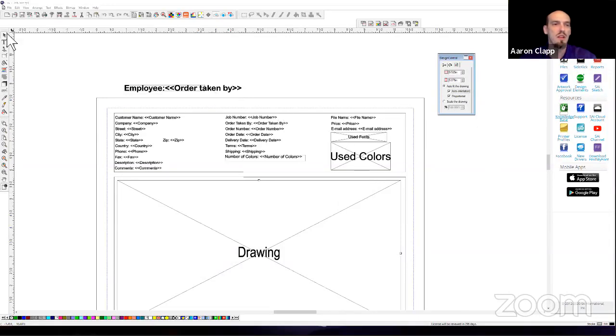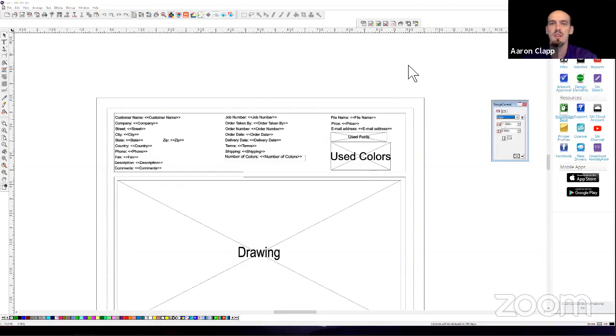Once I'm happy with what I have, I'm going to go ahead and delete this one up here. I can save this template, and either I can save it as a new template or I can save it on top of an existing template. So all I have to do here is if I hit save, it will overwrite the job info template. Or if I hit save as, I can give it a name, and then I can make this my own custom template. So in this case, I'm going to hit save as or save template and see how that goes. So I'm just going to look over a few other things here to make sure that they're correct.